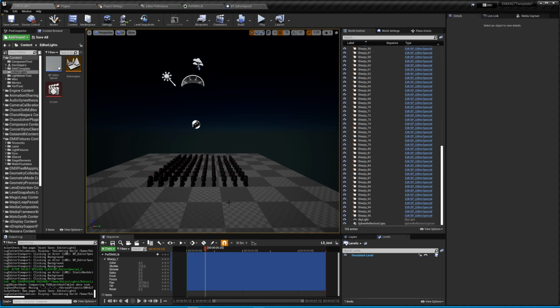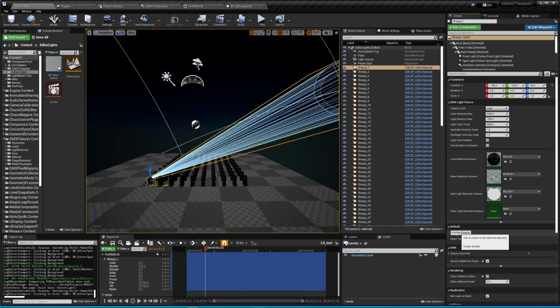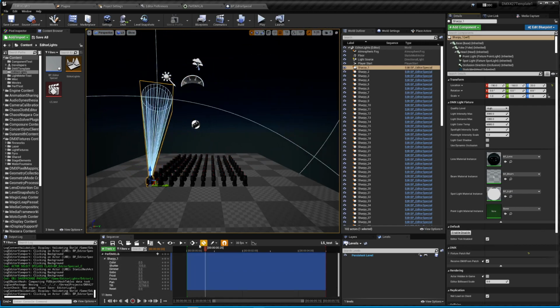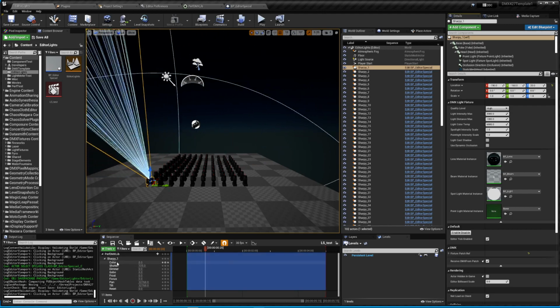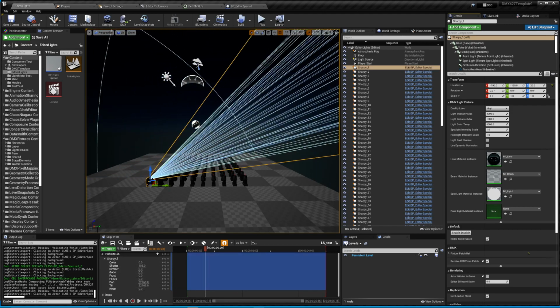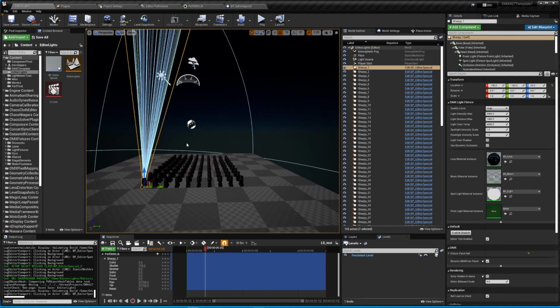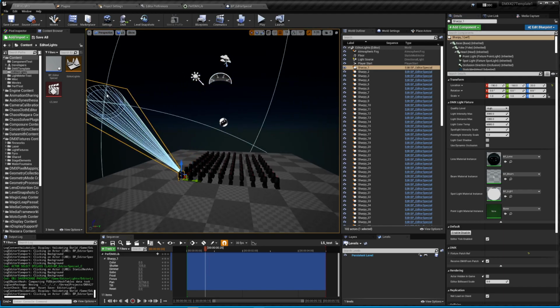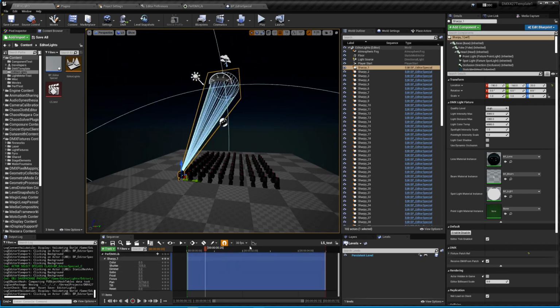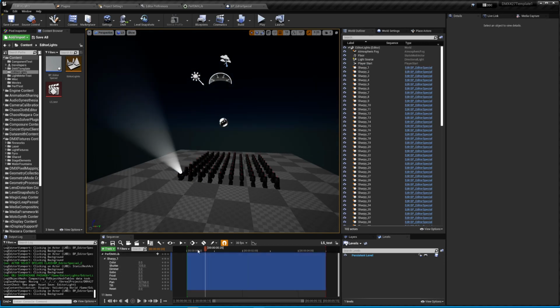So something I wanted to check was, could I enable this, put them in a position, and record this to sequencer? And the answer, unfortunately, is I can't keyframe it because it's not actually modifying these properties directly now. There's a whole system under the hood, of course, that is responsible for creating the instance and doing all the things that the beam does. And we're kind of hijacking some of it. So I can't do it that way.